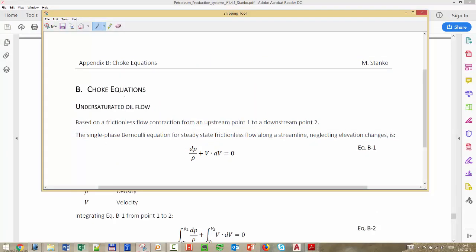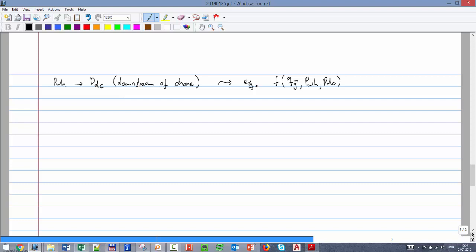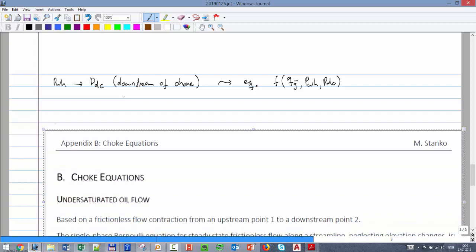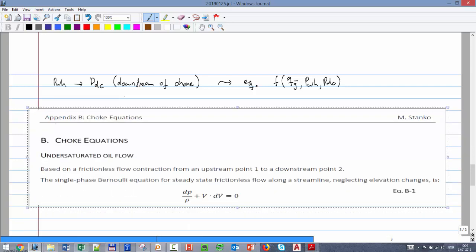But I don't like these choke equations. I think they are a bit too complex, and they are not very good at predicting the pressure drop. They have very low predictability, because you will see there is a lot of uncertainty in that equation. They work very well if you have single phase flow, if you have gas or if you have liquid, but if you have a mixture, it's very uncertain. So that's why I don't like to go through the development of an equation that doesn't work very well.